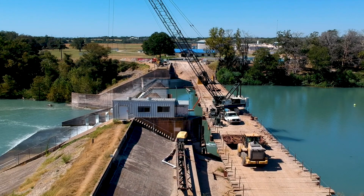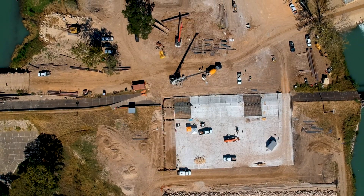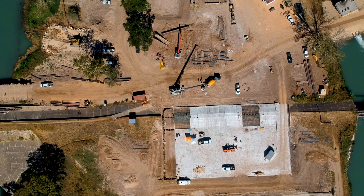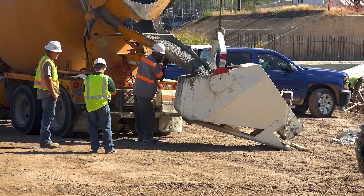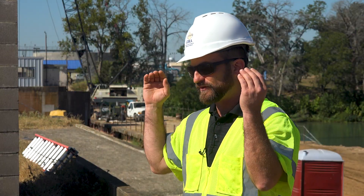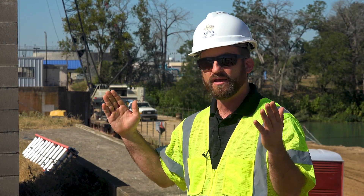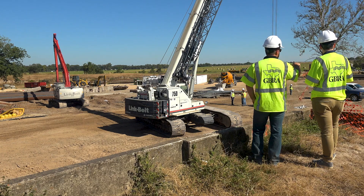Within each of the gates, on the upstream side, we're pouring a large block of concrete for stability of the dam, and that goes really far down below the water surface. In addition, for the new gates, they're having to flatten out the spillway area to be in the correct shape. There are several lifts of concrete required for that. And because of the addition of some large hydraulic cylinders to operate the gate, they will be beefing up the abutment and the center piers as well. So all that is currently underway.